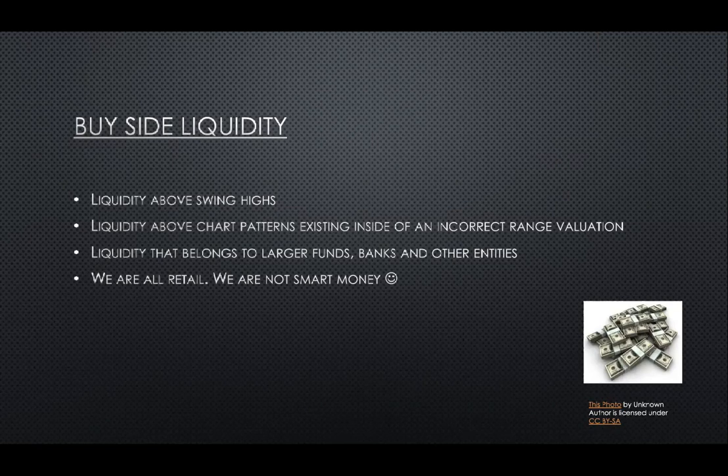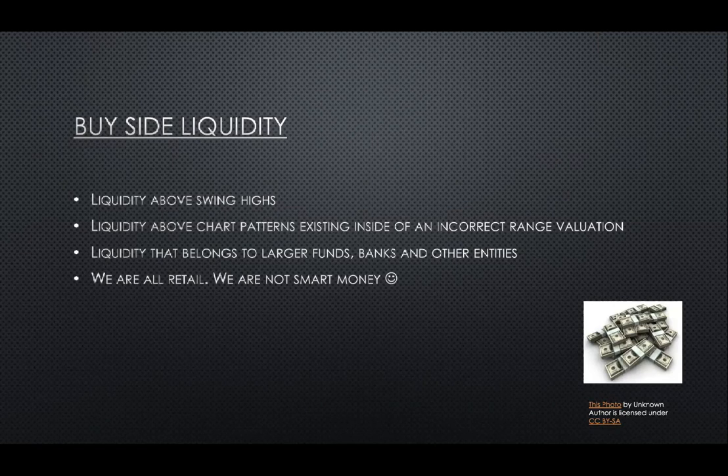Now, if you draw the line between retail traders that trade smart money against retail traders that trade support and resistance and all that other stuff, then yeah, you can say that these people's stops are there, these people's stops are here. But remember, we are all retail. Okay, if you trade with a discount broker, even if you trade with a regulated broker, you are still retail.